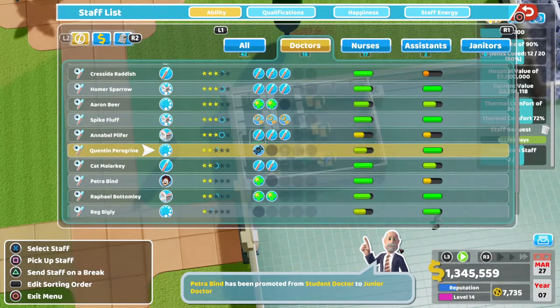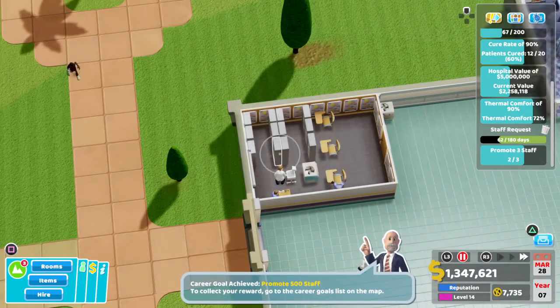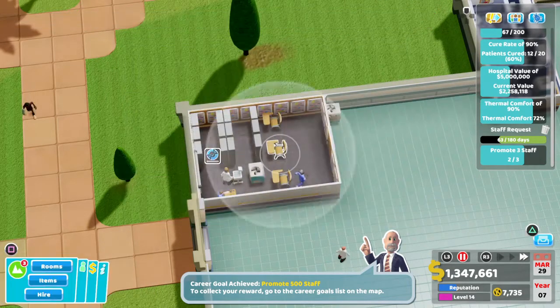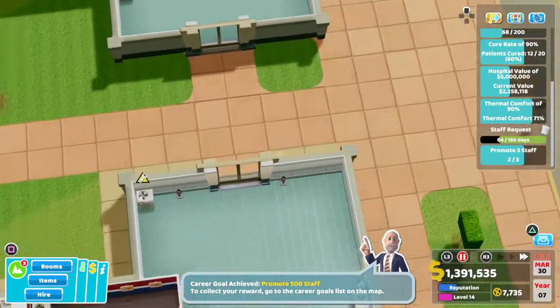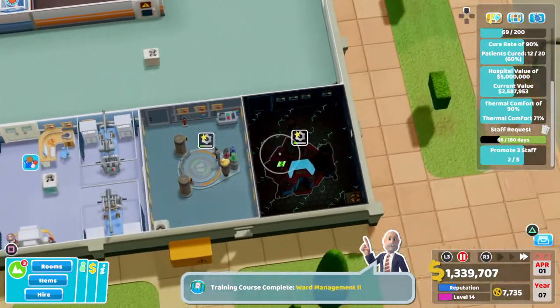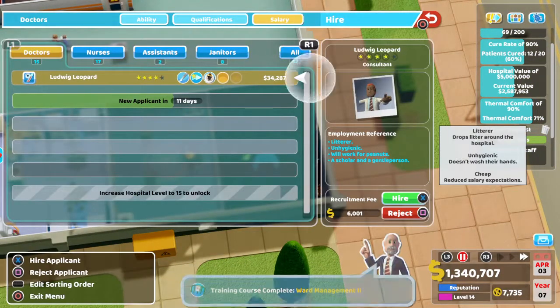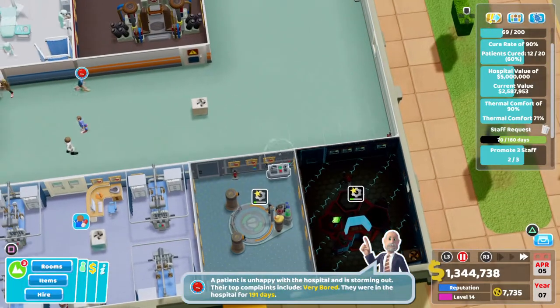Now we can drop this DNA guy in here to teach genetics to that doctor. And that will be perfect. So then we can open this room up. It's going to be fully upgraded. That's going to fit perfectly. I'm happy with how that's turned out.